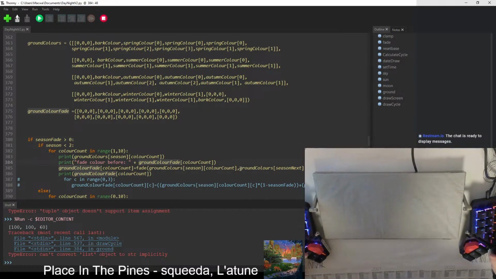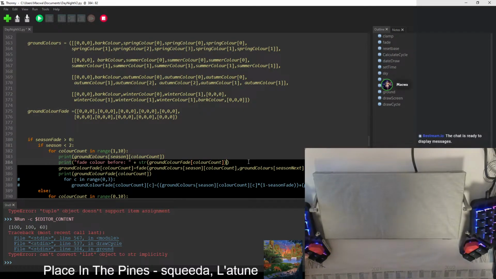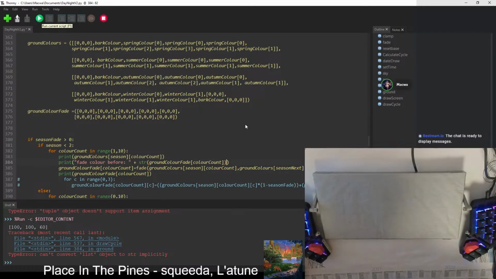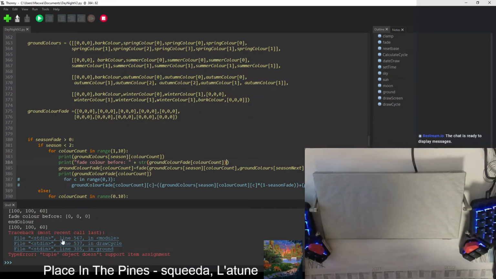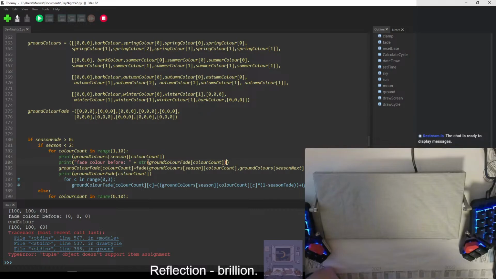Fine. I don't like using this too much because it wants it to be a string. Will it work now? It doesn't even get to here.